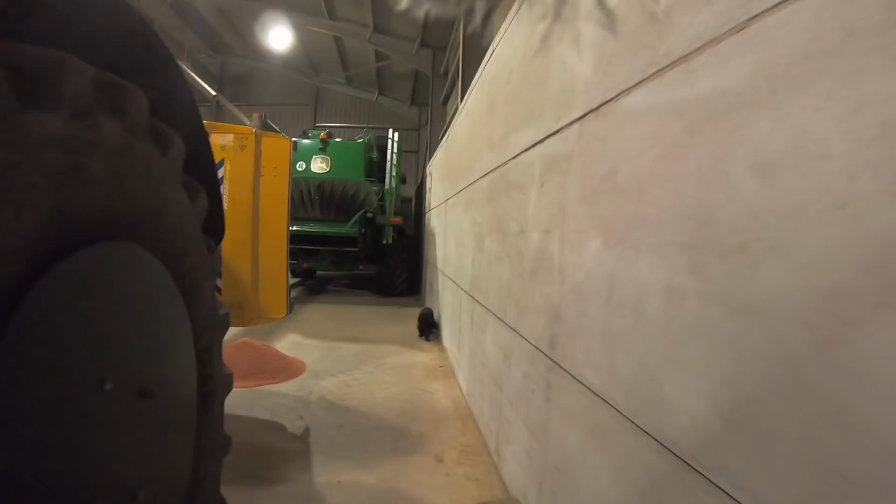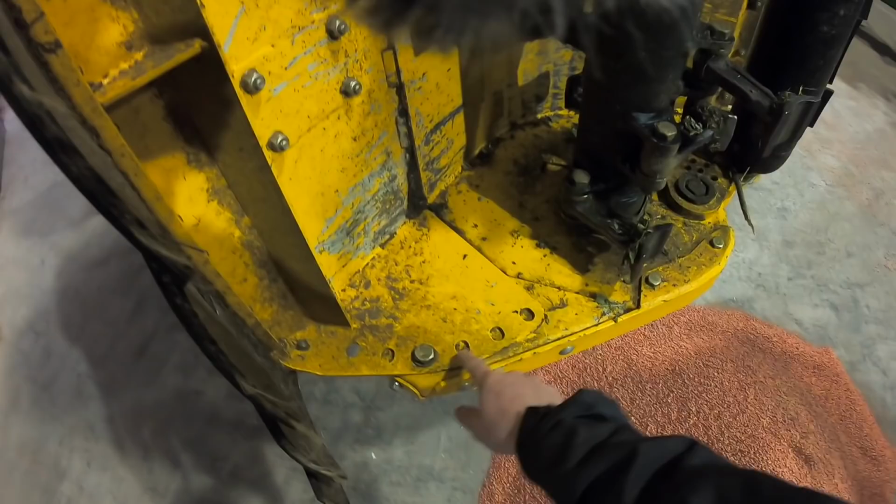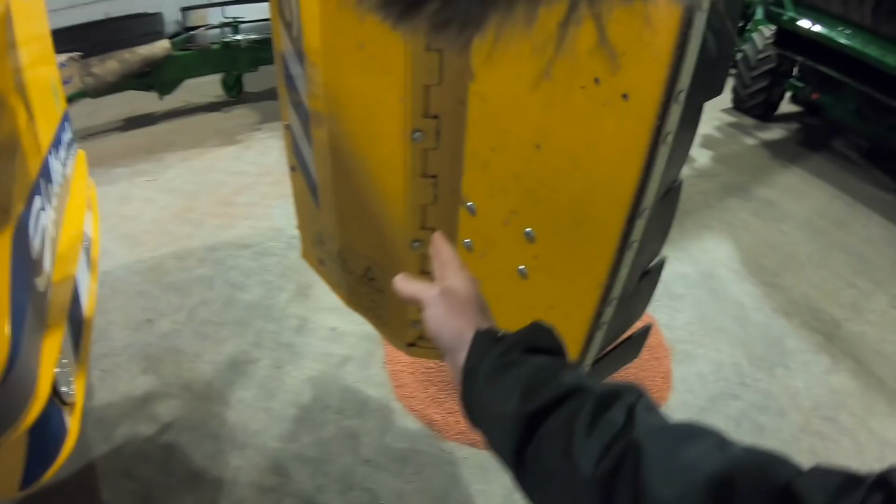The first one being the hood on this head. This hood here is adjustable. You can see here that you've got a range of bolt holes that you can have it in. I want to lift it up. I want to angle it up here so that you can fit in taller hedge, basically.